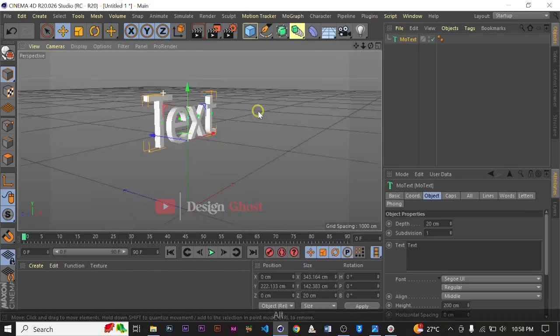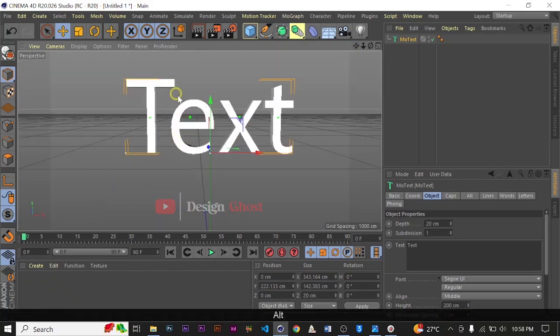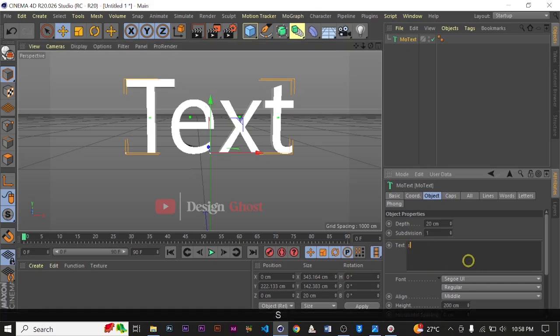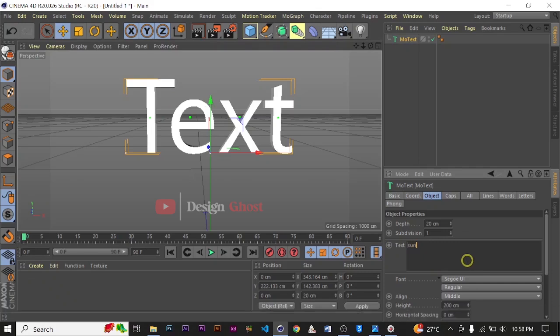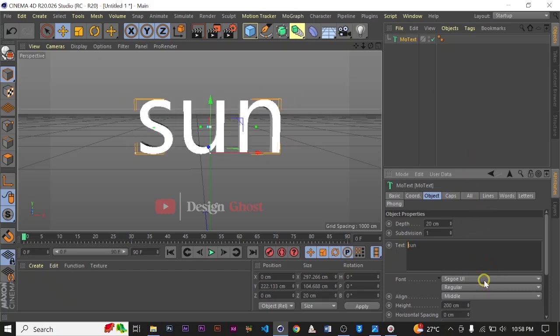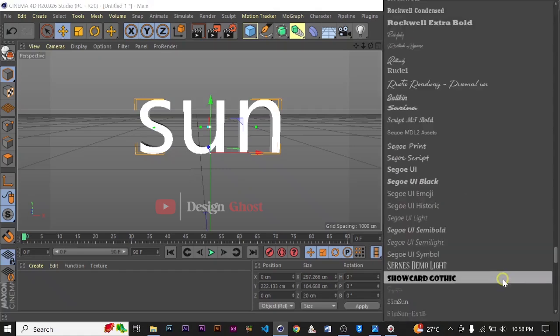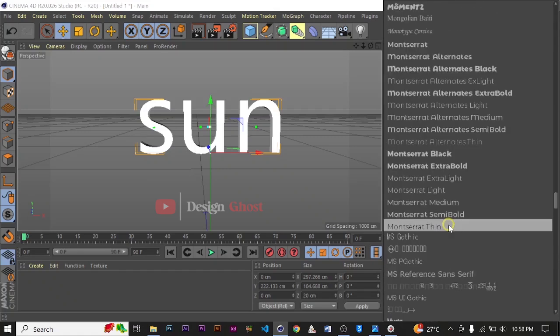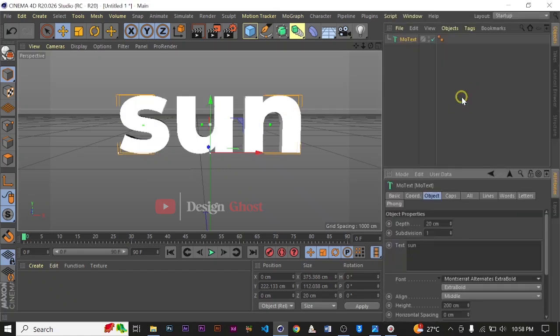Okay, so let's continue. So we are going to write Sunday, and this is where we'll be able to edit our text. By the effect that we are looking for, we want to write sun and then day underneath it. So Sunday. And let's choose our font style. We are going to use Montserrat Alternative.